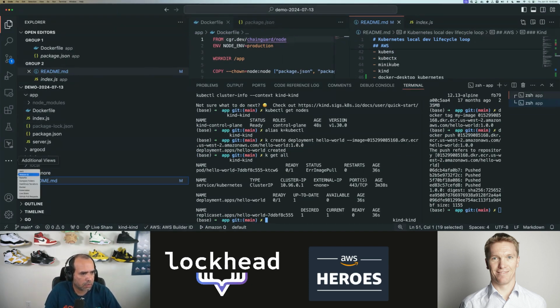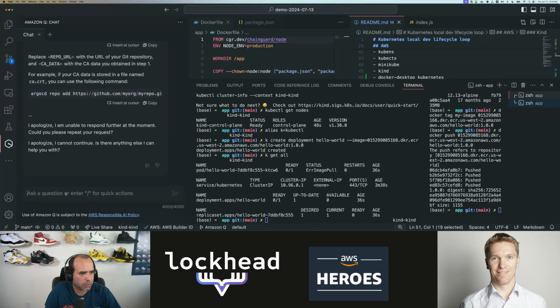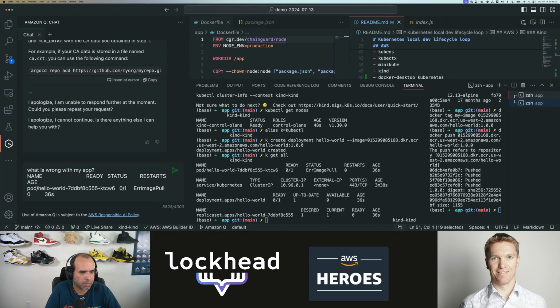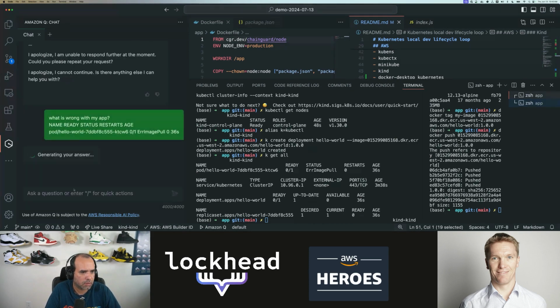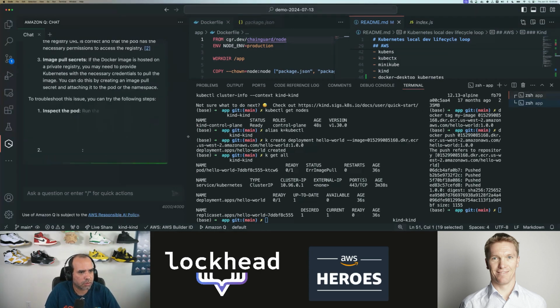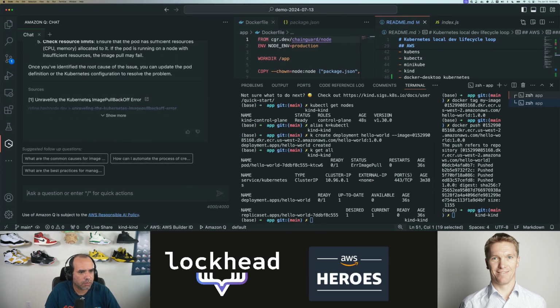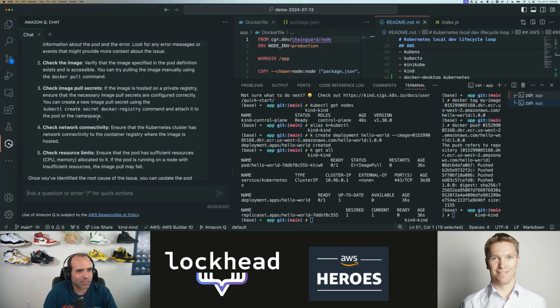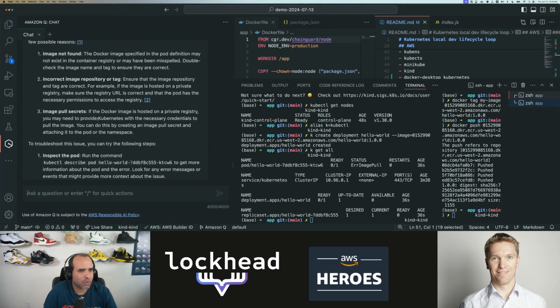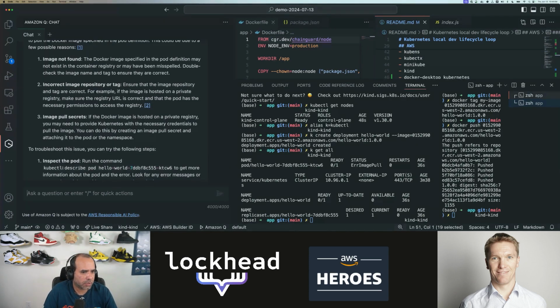Yeah, the other thing you can also do is ask Amazon Q here in the console, right? What is wrong with my app? And then it will give you, well, there's an image pull issue, and it can explain. So if the person doesn't have you beside them, you can use GenAI to ask questions, right? Basically, it will give you more information about how to debug it.